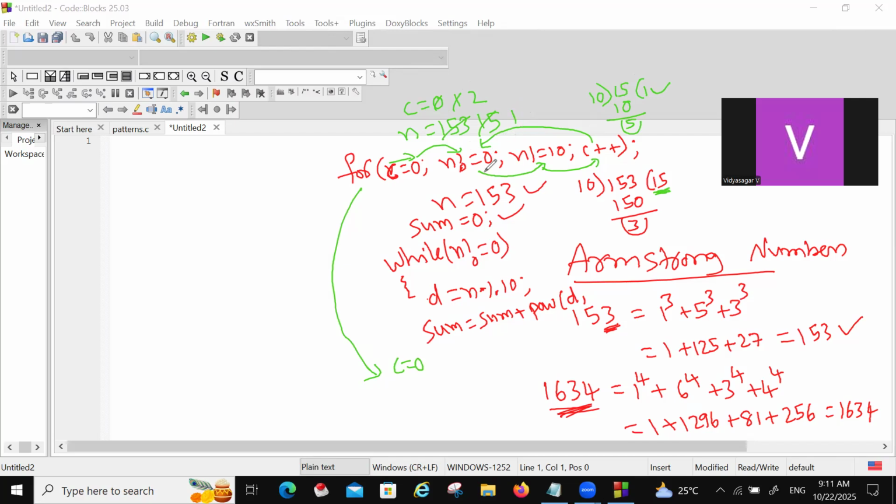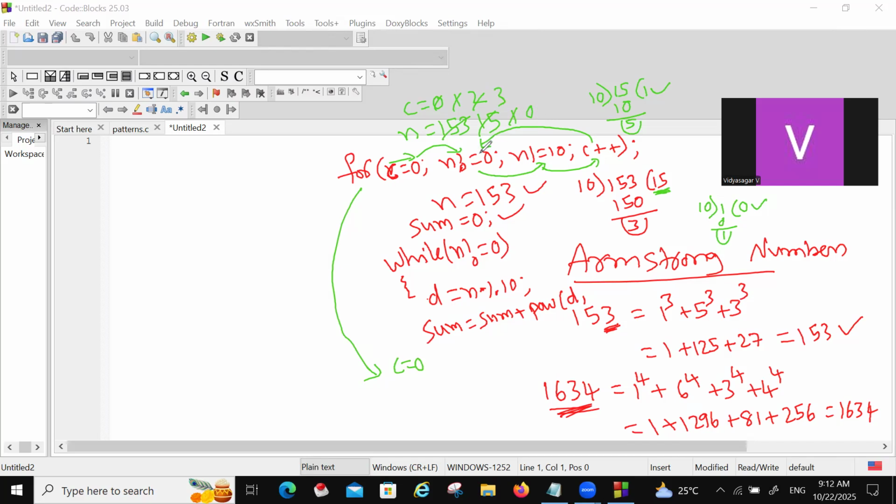Again, it comes to here. Again, you divide with 10. So dividing 1 with 10, remainder is 1. Quotient is 0. So n becomes 0. c plus plus means it becomes 3.